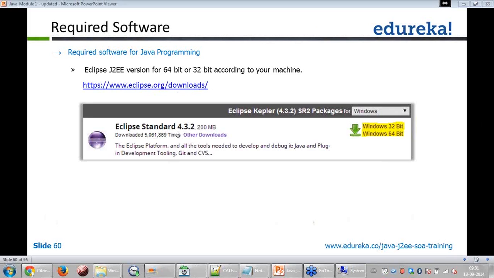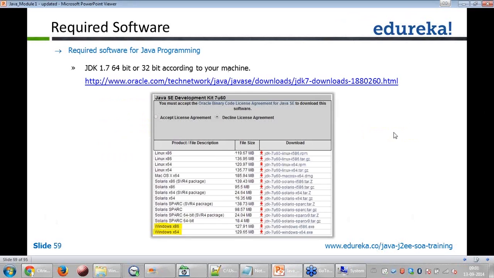Nilesh asks, can you please share the Java download URL? Here it is, Nilesh. Can you just take a screenshot or something like that? You can download it. Please make sure that you are downloading the correct version, in the sense of the software for a 32-bit or 64-bit machine. Otherwise it doesn't work and it creates trouble later on.